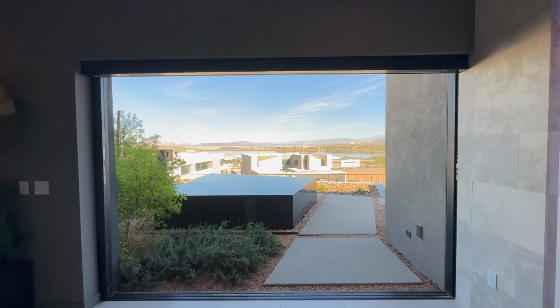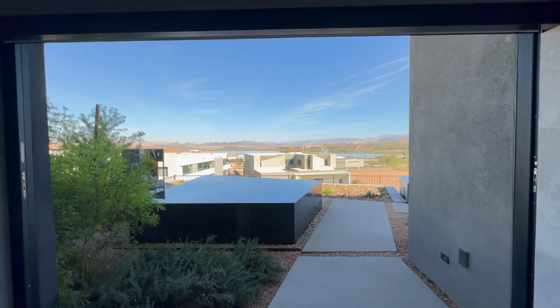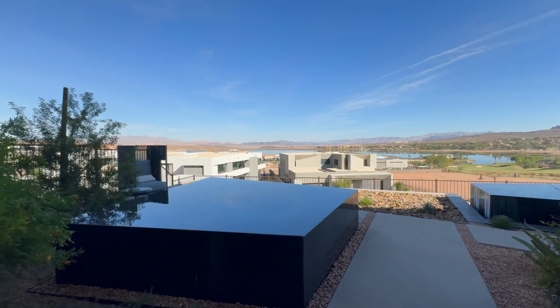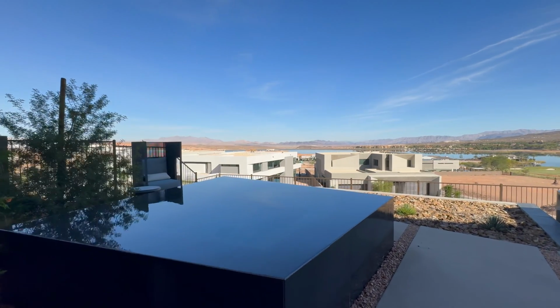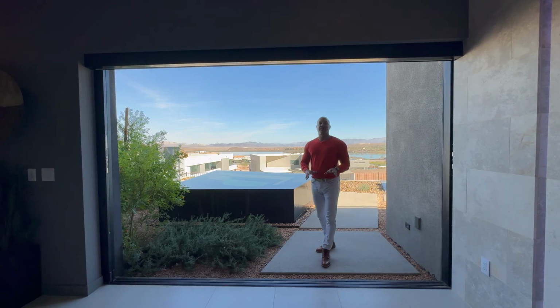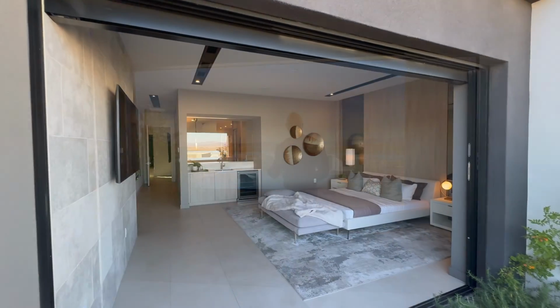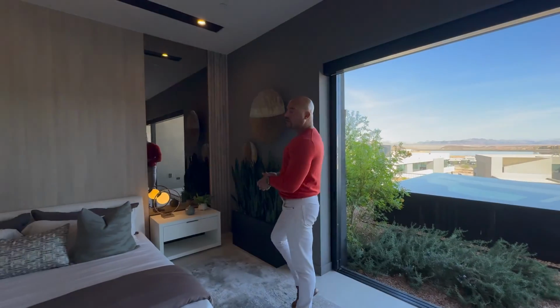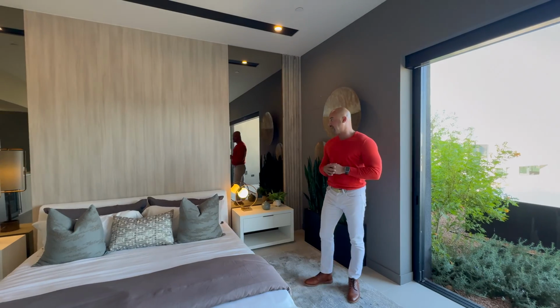But coming out here, we have a really gorgeous Quattro Infinity, which is not a pool, but a jacuzzi, and there's no such thing as Quattro Infinity. I'm just making that up because no one's ever given me another word for it. But a gorgeous jacuzzi, and of course, it's right in from the primary, so perfect ingress and egress so you can hop in the shower when you're done. Now, this is gorgeous, and I absolutely love what they did here.